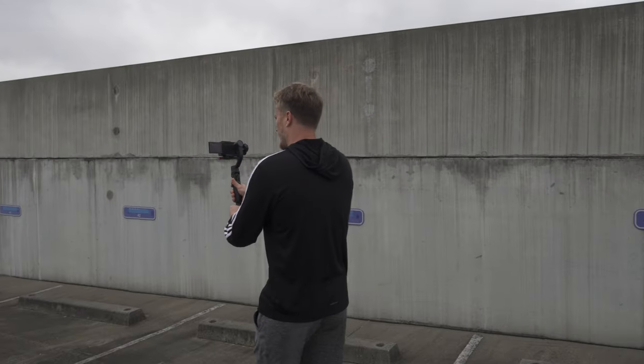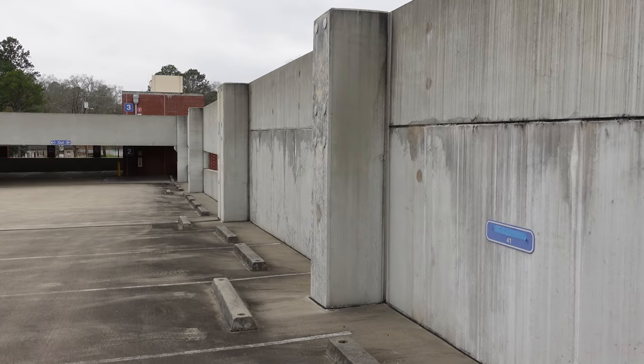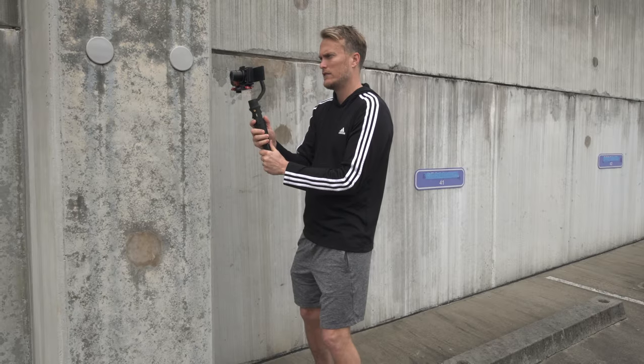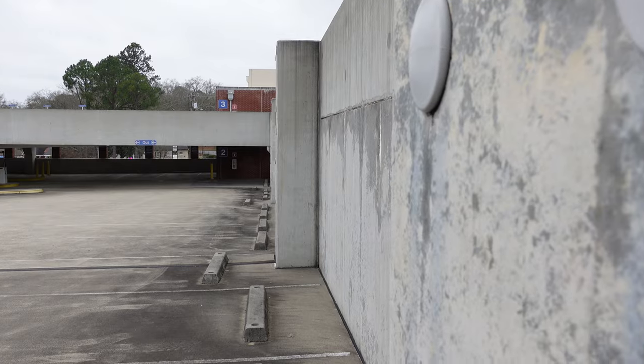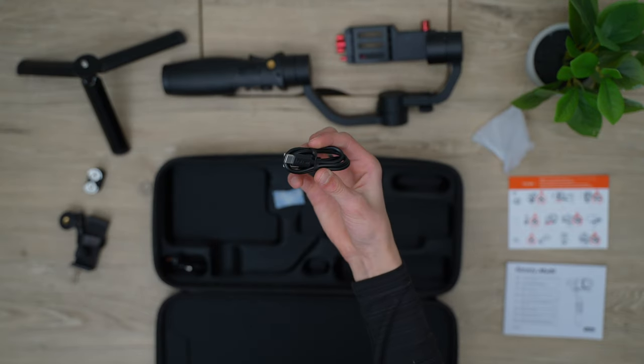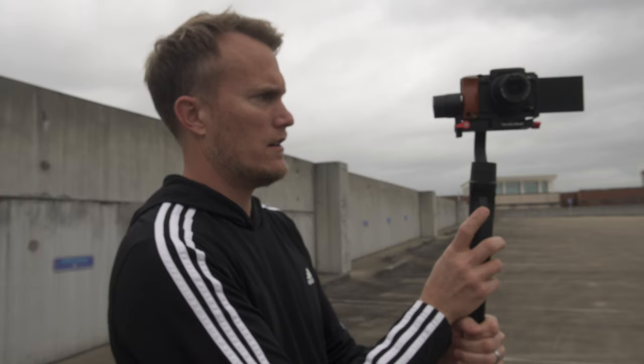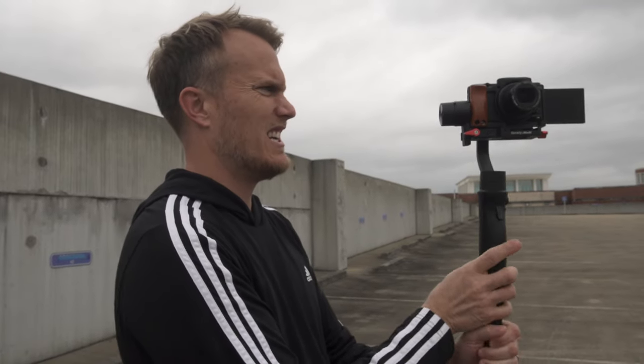In my opinion, 10 minutes is normal because anytime you balance a camera that has an extendable lens, once you turn it on it's going to make balancing on a gimbal pretty tricky. I did try to get the ZV-E10 on there but it seemed like it was just a little bit too big, so I'd say anything smaller than the ZV-E10 would work. You can control the ZV-1 from the gimbal's button interface for recording and zooming. Hohem provides an exclusive cable only for Sony compact cameras. It has real tech gear with six working modes which can meet the demands of any multi-scene application.